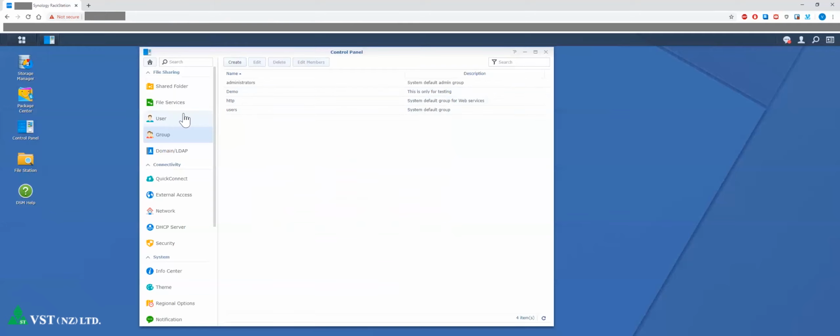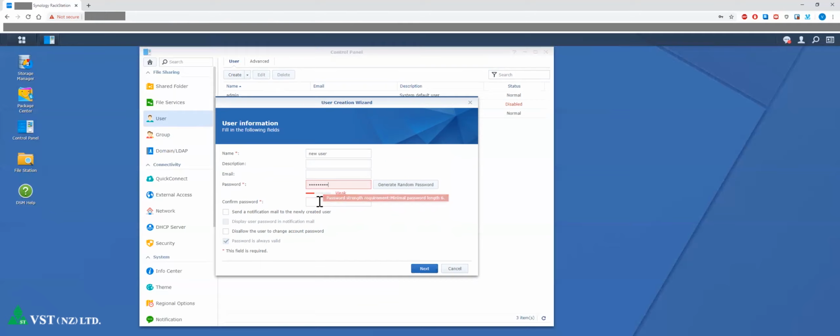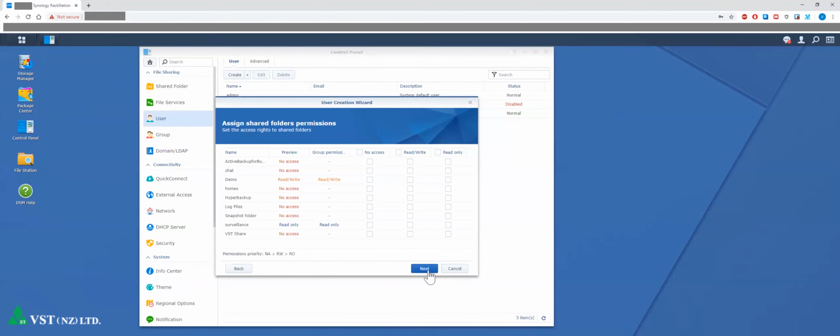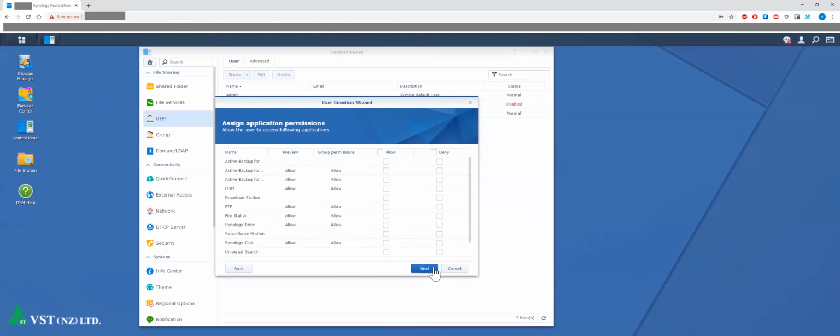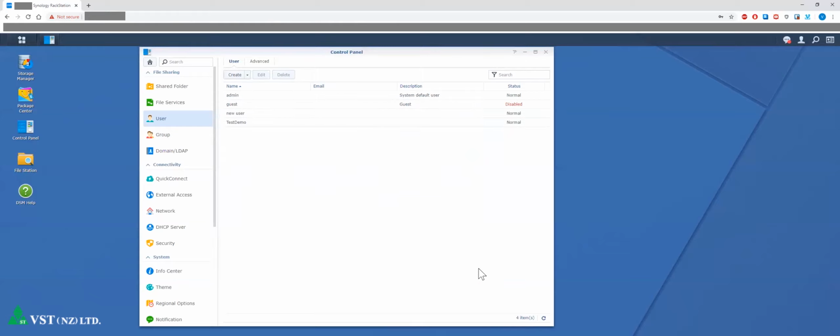So if you create a new user, for example, new user, and I'll create the password. And I click next. As you can see, the demo is here. You simply just need to add this demo, click next. So you don't actually need to do all this anymore. As you can see, since the group permissions already automatically do things for you. So yeah, you don't need to do anything. Just click next and apply. That's it. It's so much simpler.